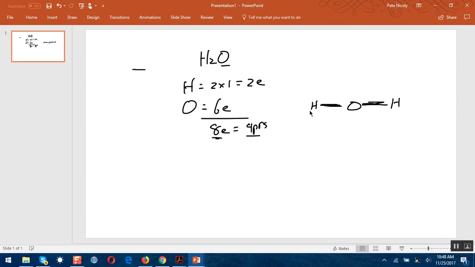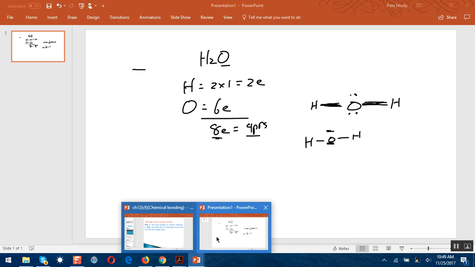Well, you could not put the remaining pairs on the hydrogens because hydrogen can only have two electrons in its outer shell. Each hydrogen atom can only have one pair of electrons being shared, or one bond, between itself and the oxygen in the middle. So the remaining pairs of electrons will end up on the oxygen. One pair would go here, and another pair of electrons will go on the oxygen. Another way of representing it is H, O, H, with a line here and a line here. Each line represents a pair of electrons. And that's basically the Lewis structure of water. So that's how we deal with water.